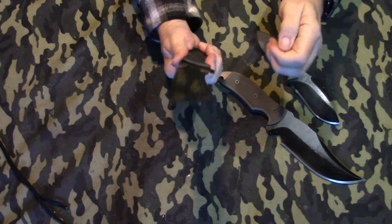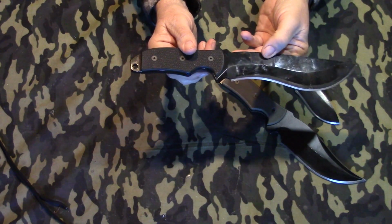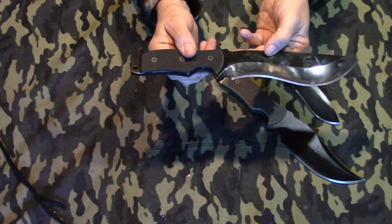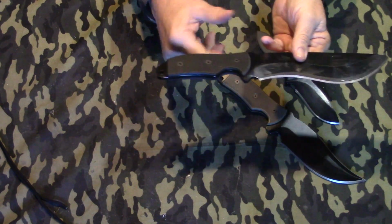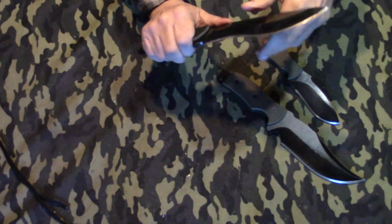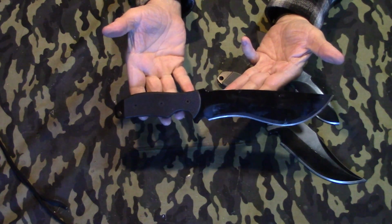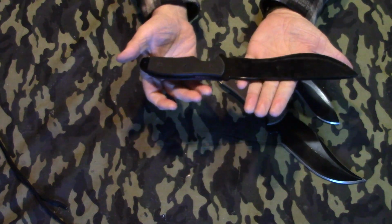I chopped down 3-inch saplings with this. If you're building man traps, you're not going to really do anything that's that big. Maybe smaller, but definitely 2-inch. It goes right through it. And believe it or not, I made feather sticks with this. It was a chore because of the way it's handling. But when you're talking about a tactical knife, you're not always talking about making feather sticks, friend, to be honest with you.